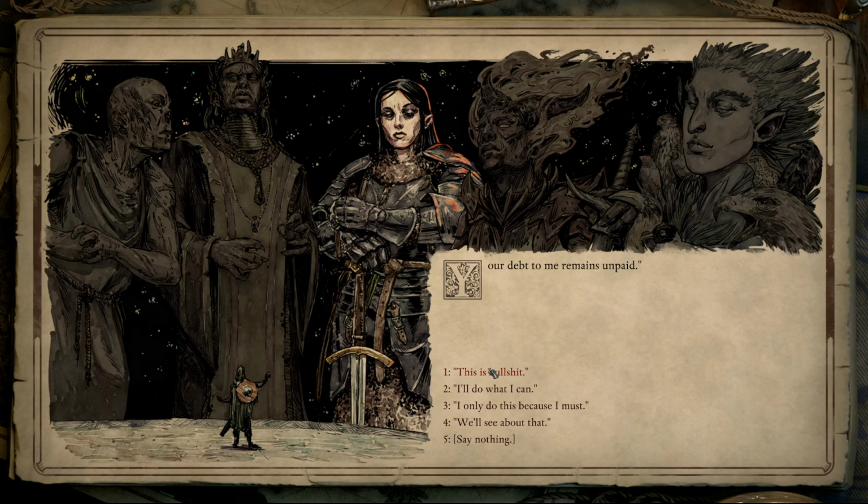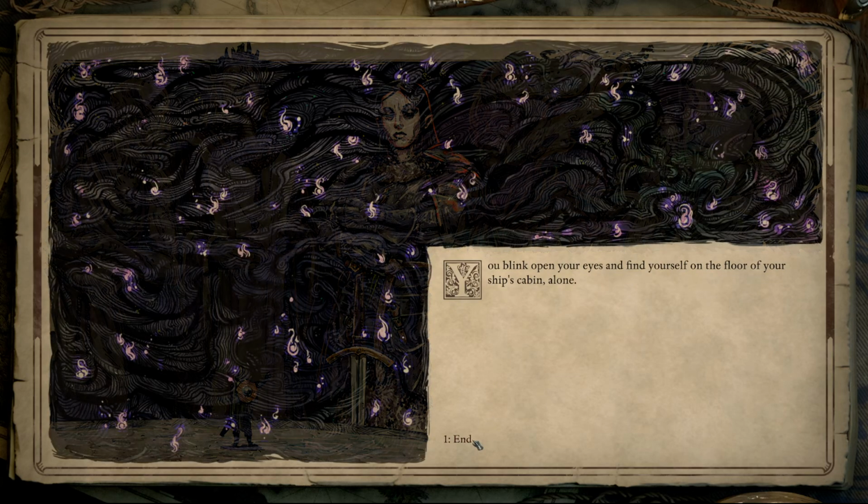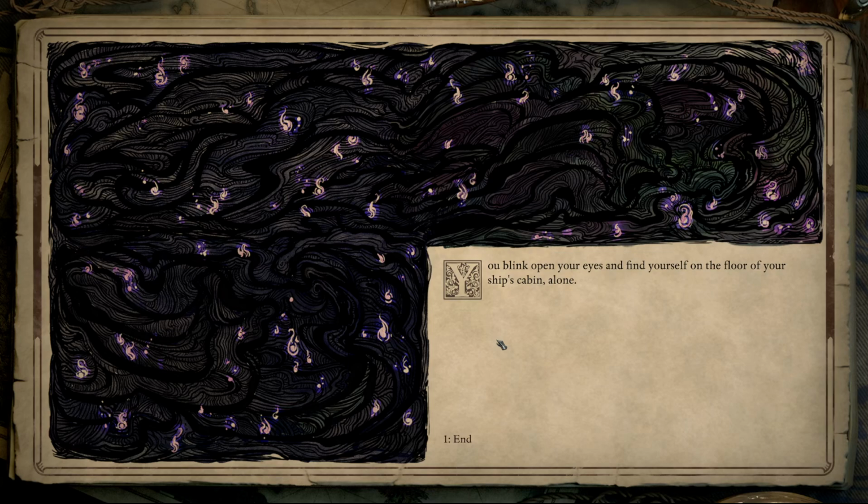Debt? What debt? Yeah, this is kind of bullshit. She stares at you, unblinking. Like a needle drawn to a magnet, you are pulled toward her one compulsory step at a time. Uh-oh. You blink open your eyes and find yourself on the floor of your ship's cabin. Alone.